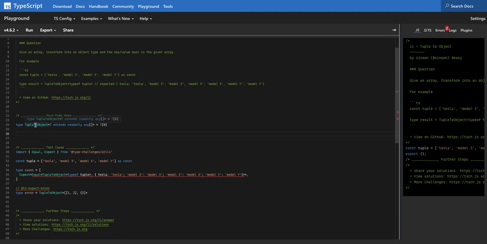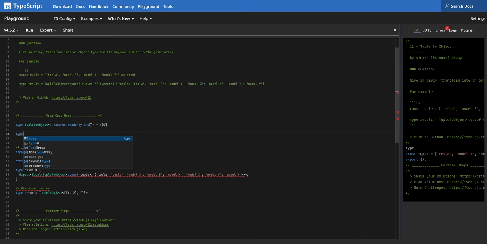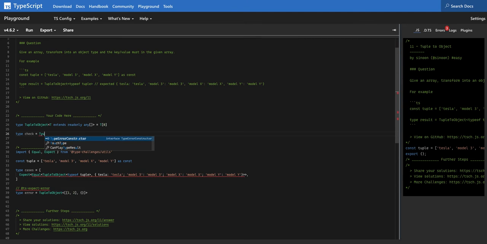The idea is we want to create something that checks what the value of T0 is. And I think the mistake we're making is we're passing in tuple instead of typeof tuple. Yeah, cool. So this gives us Tesla, which is the first value in the tuple.